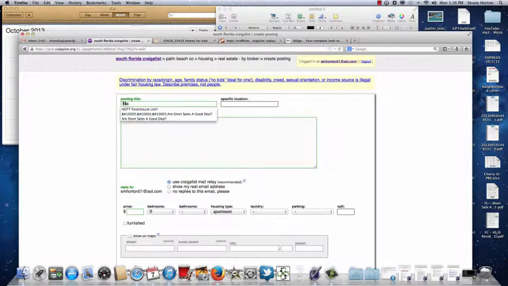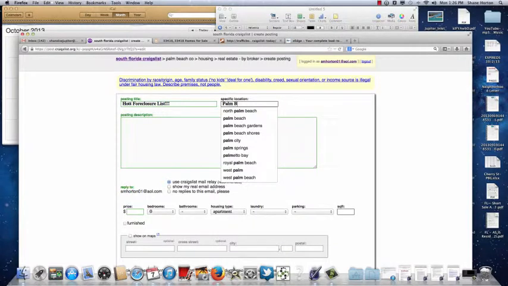And then the title. I normally get kind of catchy here and post something that is going to make people click. You want to differentiate yourself from the thousands of postings that people are going to see. Sometimes I use a specific location, sometimes I do not. That's all personal preference. It's not really misleading. If I don't put the specific location here, I do put it in the body of the Craigslist ad.